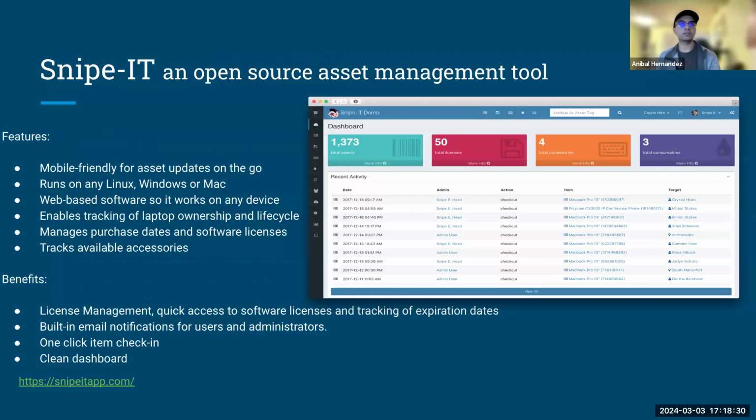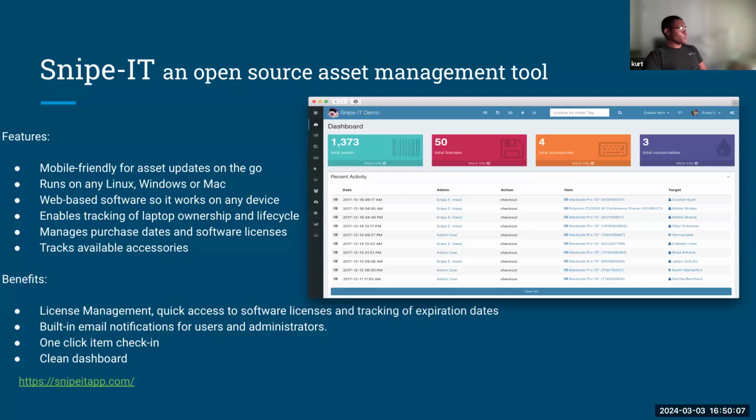So now we have Kurt's software research. Okay, so Snipe IT, it's an open source asset management tool. It's one I found after looking for different current solutions out there. It's mobile friendly, with asset updates on the go. Runs on Linux, Windows, and Mac.